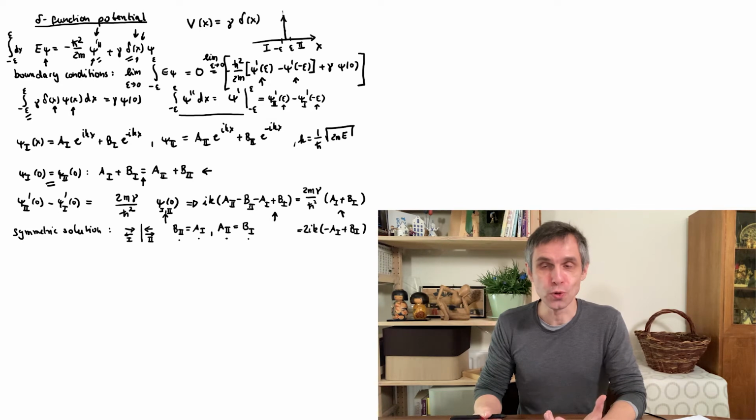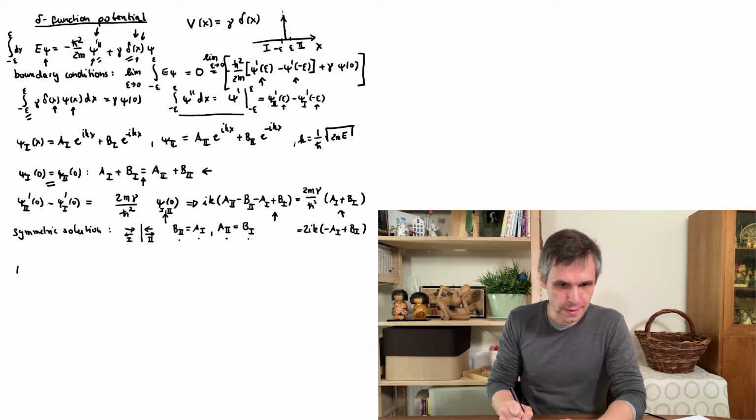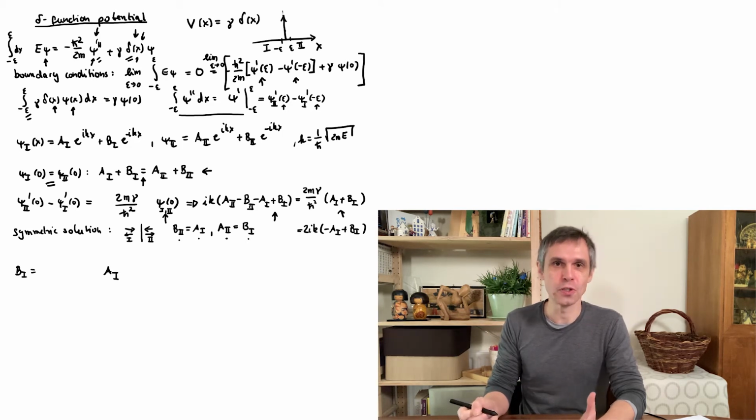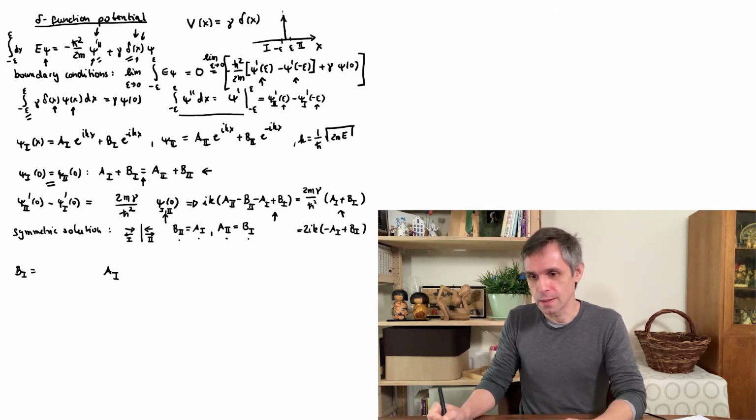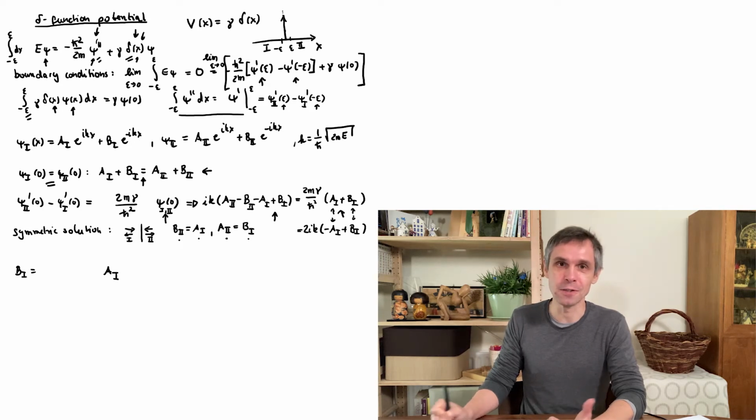So we can now use this to isolate b1 and express it in terms of a1. These two coefficients will be proportional to each other because this is a linear system of simultaneous equations. And we solve it by isolating b1 on one side and a1 on the other side, and then just divide by whatever is in front of b1.